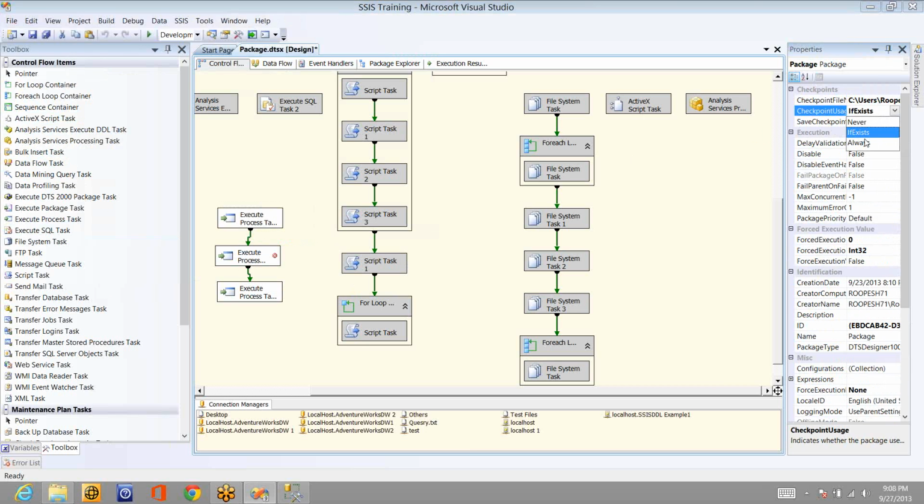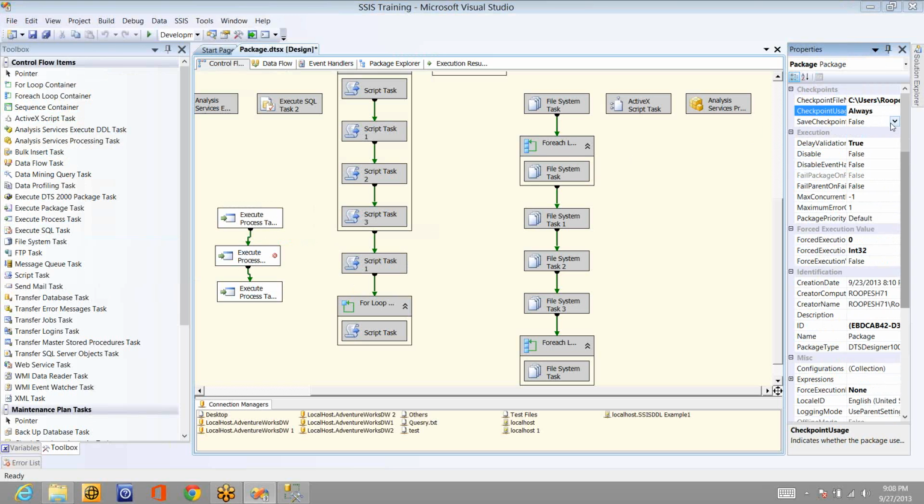And the third one, always, means it will always go and check. If the file is not there, then the task fails, saying that the file it's looking for does not exist. You ask the server to check for the file always, and you say the file will always be available, but the file is not available. That means something went wrong.